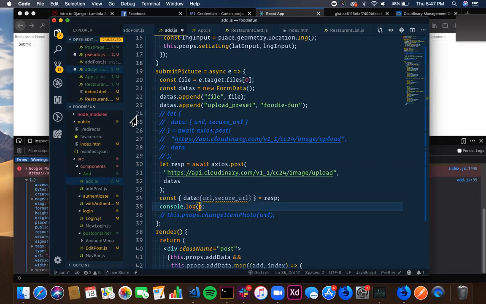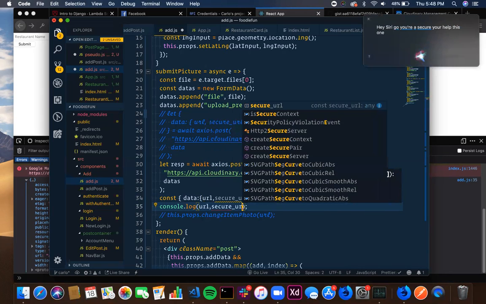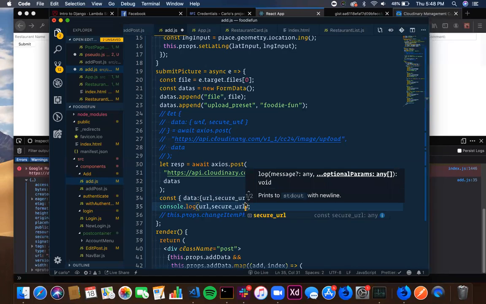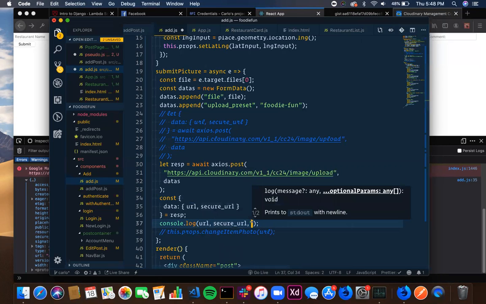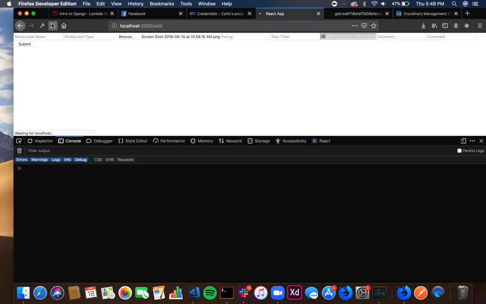Anyways, let's go ahead and console log this one, and let's put this is the pictures. Go ahead. Please load. It is now loading.